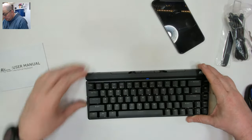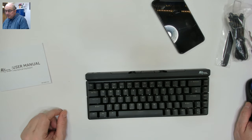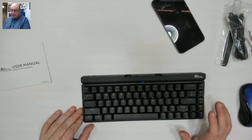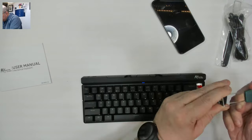Alright, there we go. So it looks like we are searching for connection. Let's see if it's just a Bluetooth connection right off the bat. Yep, it immediately popped up as both a 3.0 Bluetooth device and a 5.0. Nope, we're connected. Alright. I'm not going to complain too much about the switches, but I'm going to try one switch just to see.